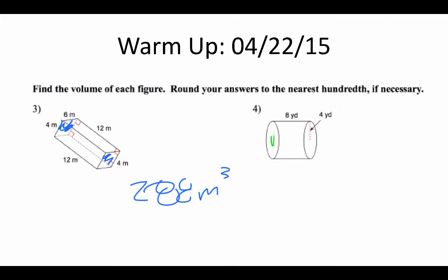Last but not least, here's your base here for finding volume. And what we're going to do is take the base times the height. So that becomes basically volume equals pi r squared h. And what we know that to be is 401.9 yards cubed. All right, so that's kind of there.